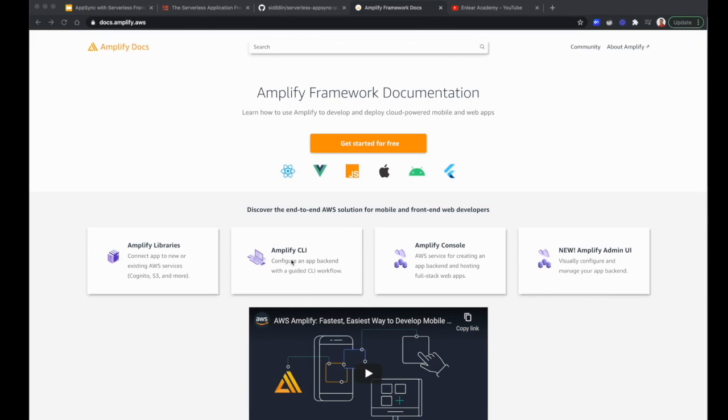So we will use serverless framework to provision the resources and also create our schema. But that doesn't mean we can't use other components like the Amplify library to communicate with the AppSync API that is provisioned or created through serverless framework. And this is of course possible, and in the next video I will show you how to do that.